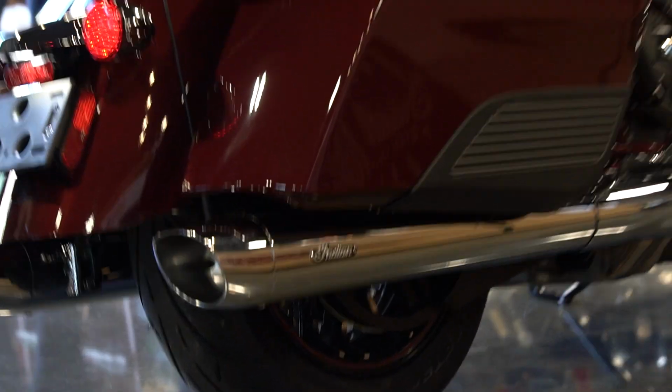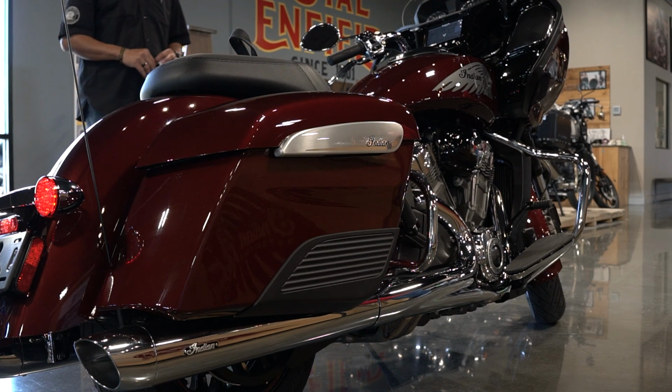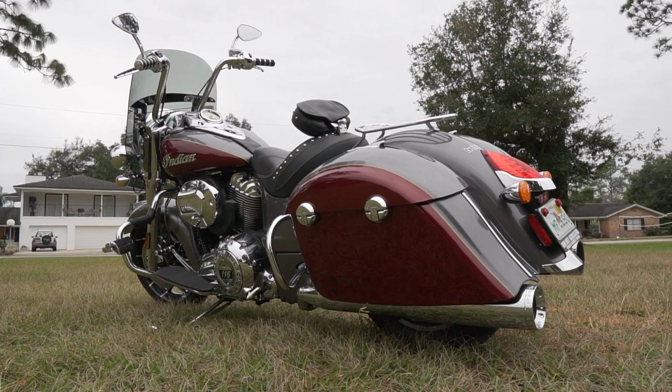So anyway, I want to tell you about my Advanblack Tourpack. Back in November, when I ordered the Challenger, I thought about ordering the Indian Tourpack or trunk or whatever they call it. I know Harley calls them Tourpacks and Indian, I think, calls them a trunk. But I didn't want that trunk because it's designed like the old style bikes, like my Springfield. It's got that rounded bubble kind of thing. And my Springfield has the rounded bags and that's cool.